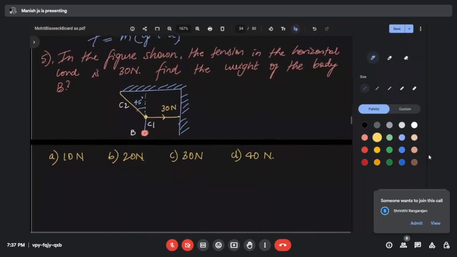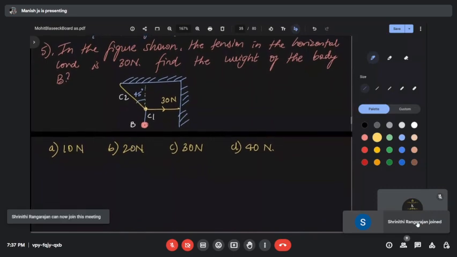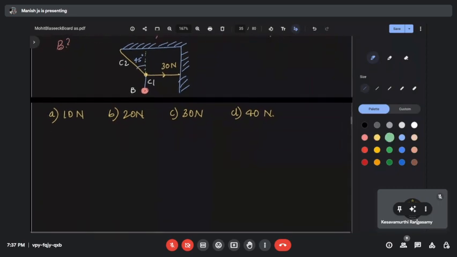Yes. Were you able to find out? No, sir. No? Okay, fine. No worries. So in this question, first you will have to draw the free body diagram. That is the first step to approach such questions. I hope you guys know what a free body diagram is. So here the center is this part. With respect to the center, there are three different forces that are acting.